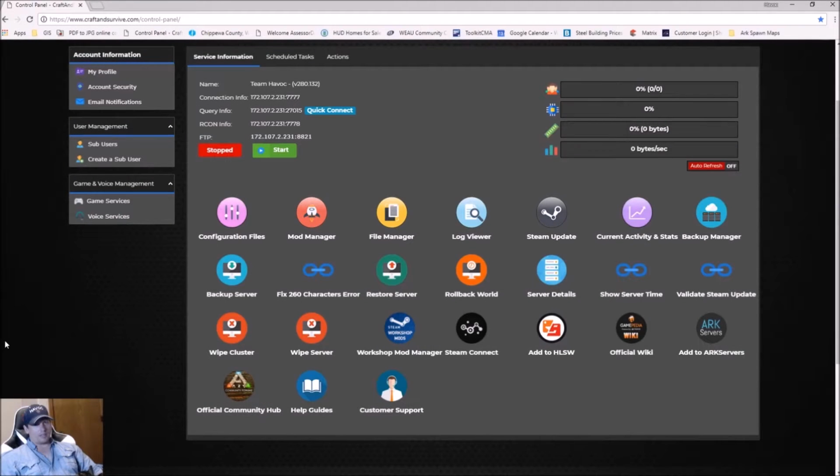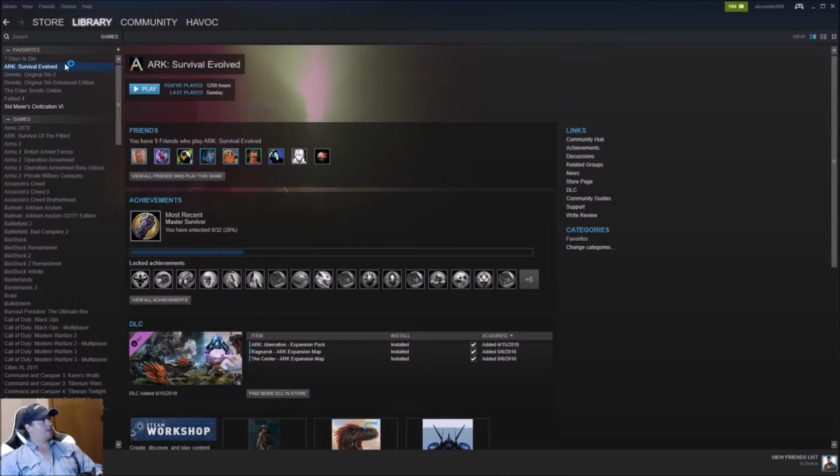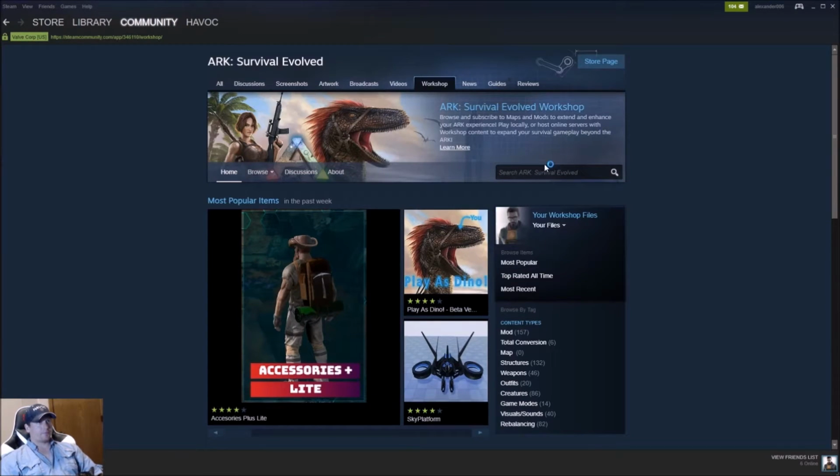Okay, so there's 2 major sections of mods. One is how to download the mod, and the second is how to update the mod. So let's first talk about how you download the mod onto your server. So what you're going to want to do is, first you need to figure out what mods you want. So go into Steam and click on Ark Survival Evolved. Go to the Browse Workshop, and let's say you want, again, we'll use the Classic Flyers mod.